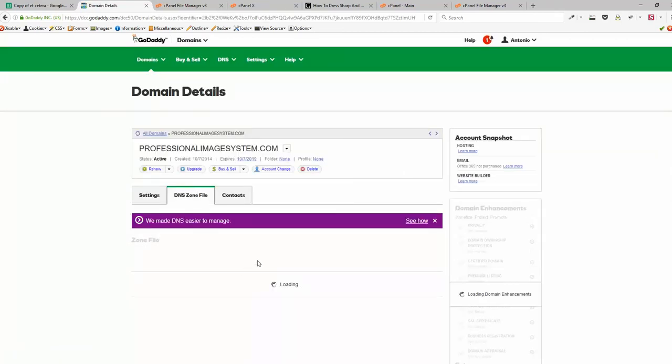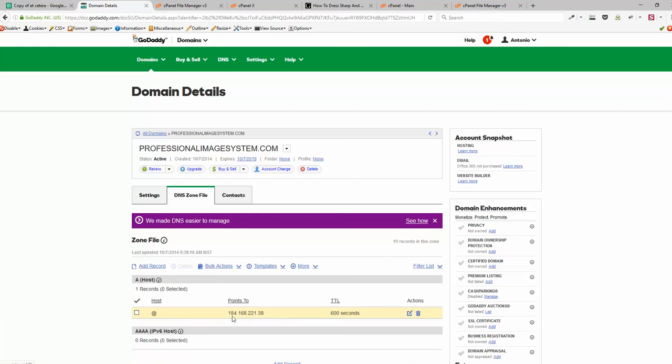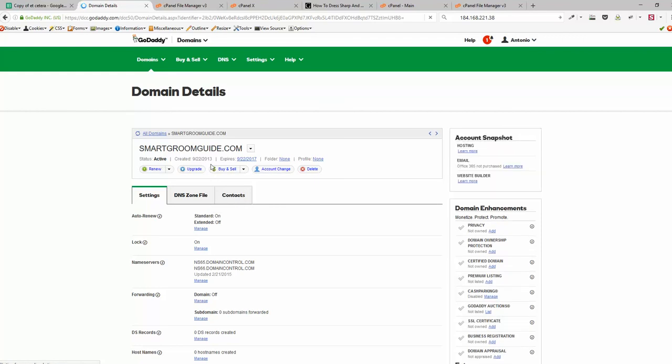And to memorize our A record here, so the IP address here, and I want to make sure that the Smart Room Guide that we moved from the old hosting account to the account where this professional image system is hosted. So the A record IP address is the same. So let me click here and type Smart Room. Okay, here it appears. And remember, that's all valid if you have the hosting account and the domain registered, both of them under one GoDaddy account, like we have in our case.